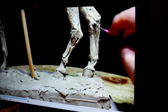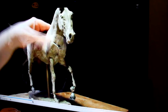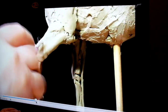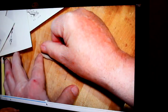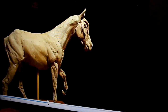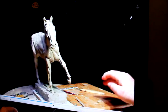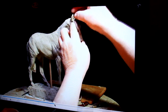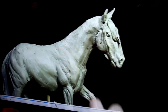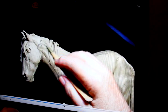I show how to make a hoof, how to do the legs, and the detailing of the muscles in the rear of the horse. As I work on the muscles and start detailing them, I show how to make hair — my method of making hair — how to make an armature for the tail, and actually the progression of when to make the tail. I don't make the tail at the beginning; I make it almost near the end. And the same with the mane — I show how to make the mane of the horse.